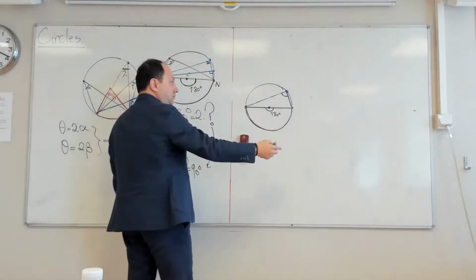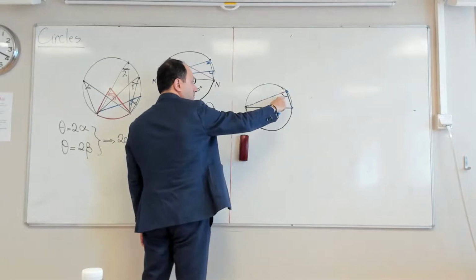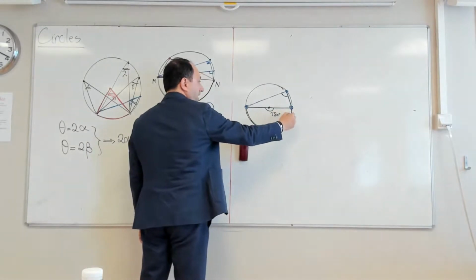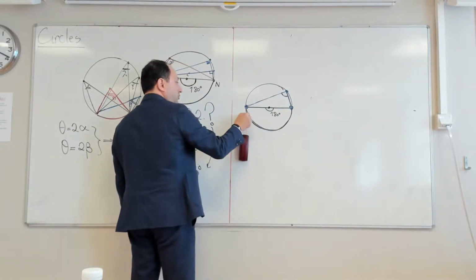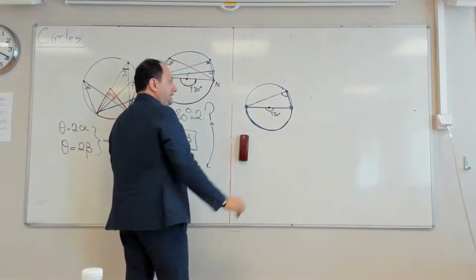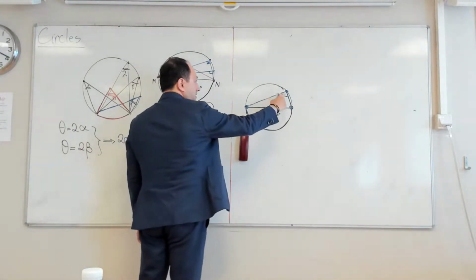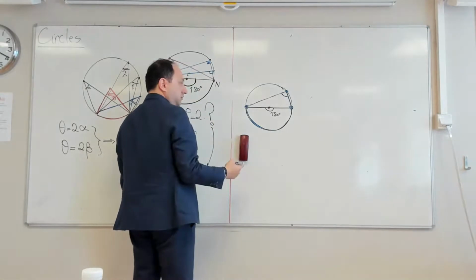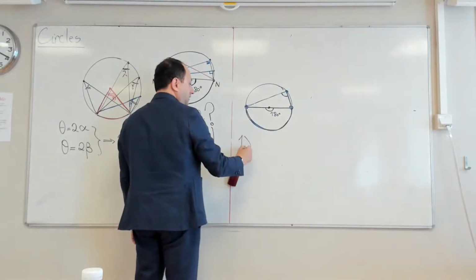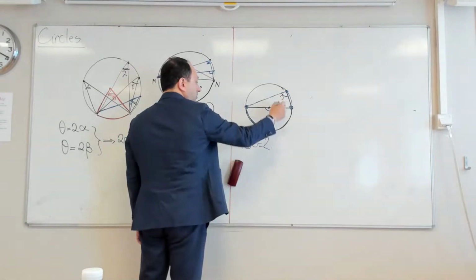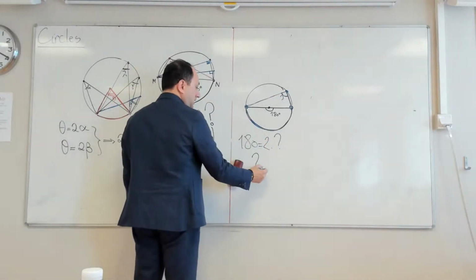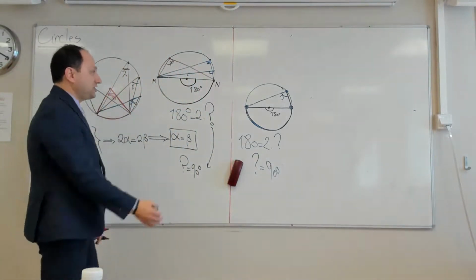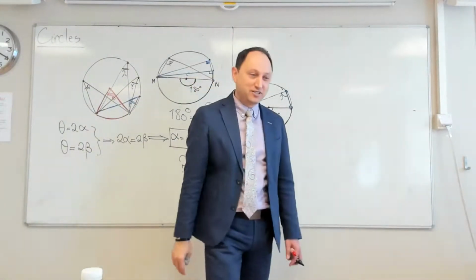But now I repeat the same question. What is the arc subtended by this angle? You would say, I choose this point, I choose this point. Again, you will show me the same arc. Hopefully you agree. So it means that this is a central angle, this is an inscribed angle. Both of them are subtending the same arc. So it means that the central angle should be 2 times the inscribed angle, and then this means that the inscribed angle is 90 degrees. Why is it 2 times? Come on, we just showed that the central angle is 2 times the inscribed angle, didn't we?